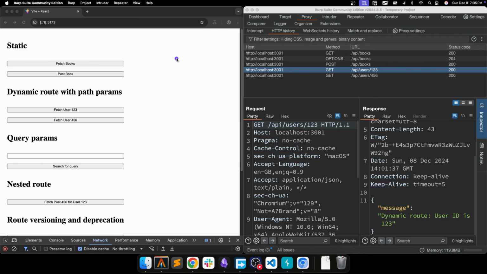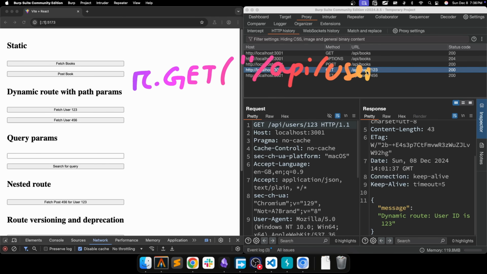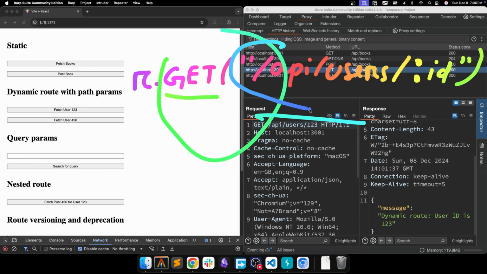But just to give you an idea, this is what the route matching part in the server looks like. The server is basically saying, let's say the handler is called route, or let's say it's called R, right? R.get, and in the matching part it is saying it's a string /API/users/:ID. This part matches the method in the server, and this part matches the route.